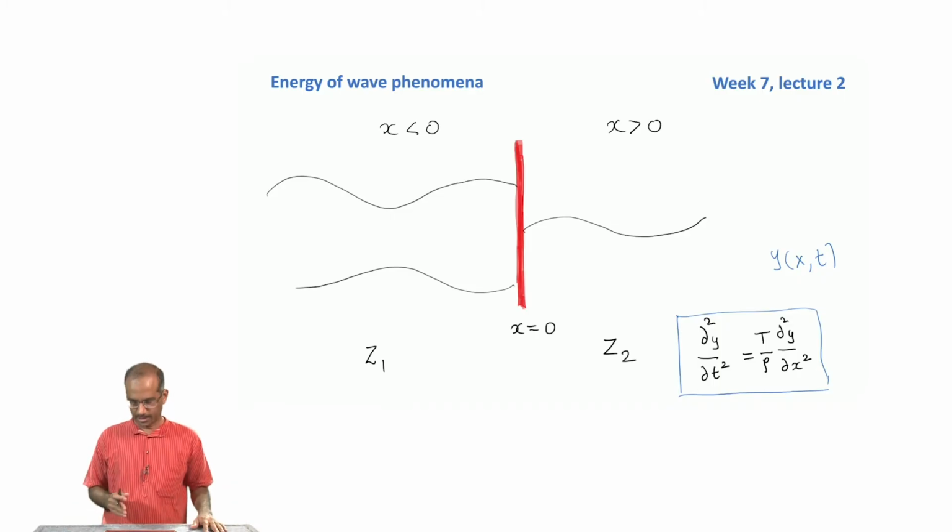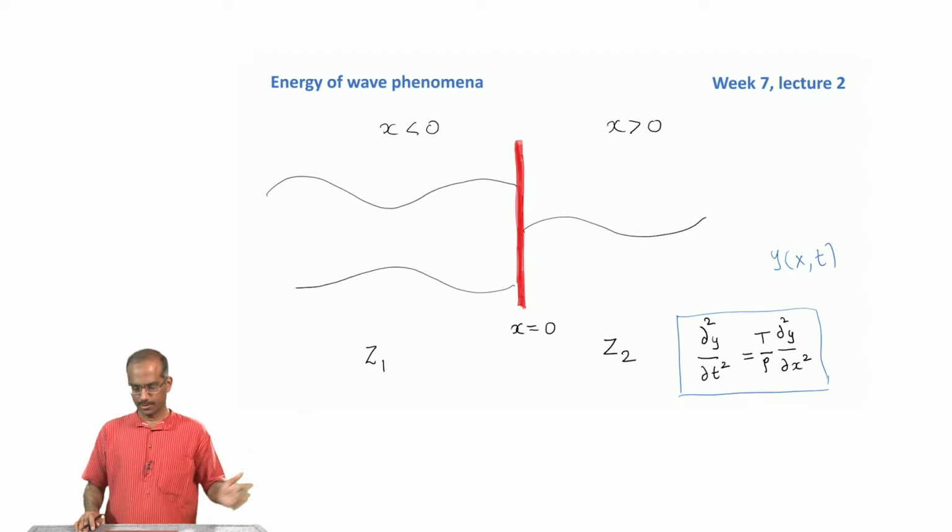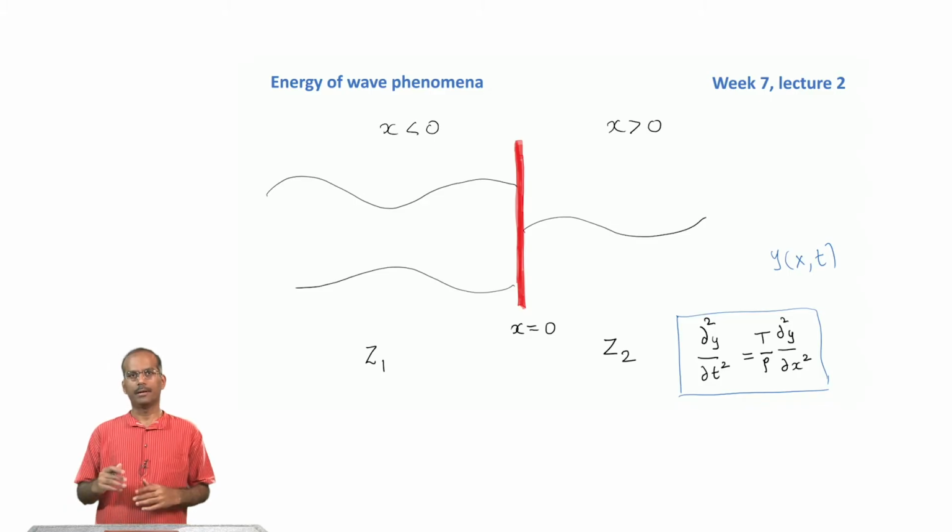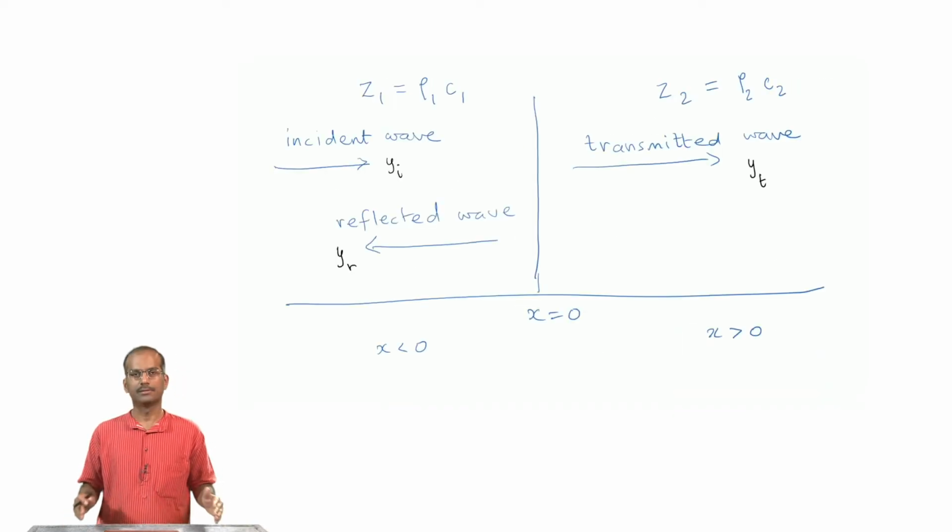So, here is a picture that summarizes what we did in the last module. Our standard scenario is that the wave comes from the extreme left and hits the boundary at x equal to 0. So, there is a change of media. A part of the wave gets transmitted into the second medium and another part gets reflected back into the first medium. We can identify an incident wave, for instance, as it is shown in this schematic diagram.